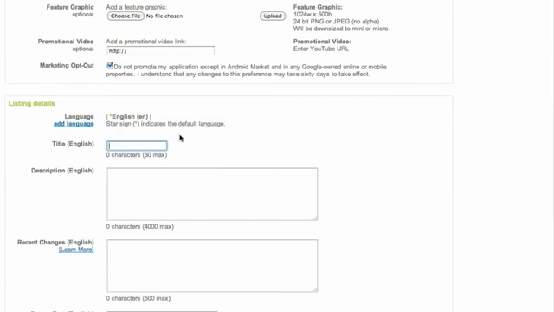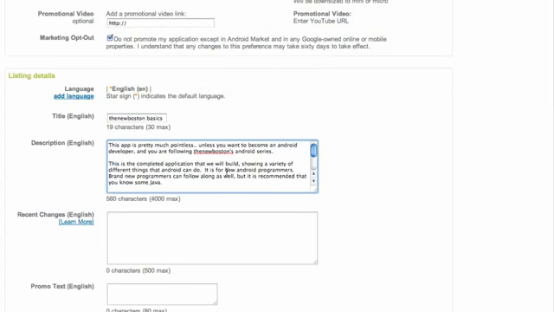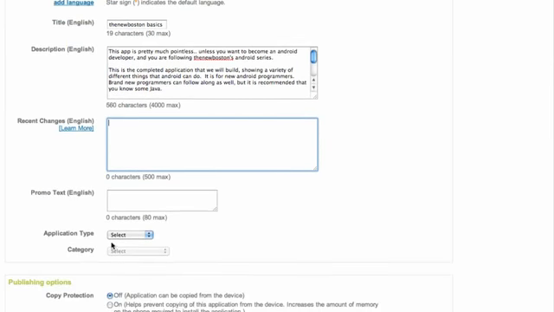We select the title. We're just going to say the new Boston basics, and we're just going to say this app, add a description. So just create a brief description, something that will be displayed when the user is looking at the app, to see if they want to download it. So, sell them, get them interested there. And then we can also make some recent changes if we want to update our description later and all that good stuff, as well as promo text.